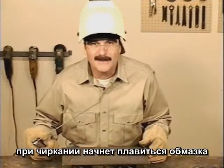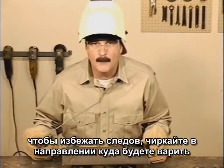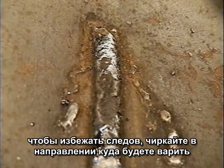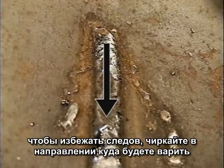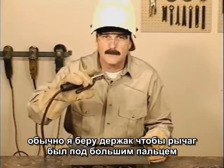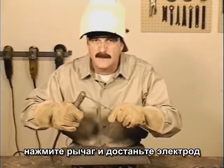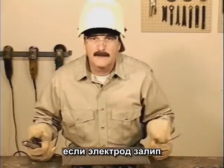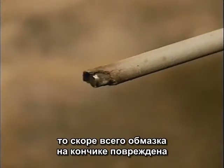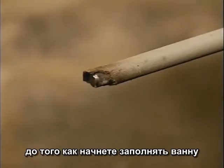A scratch start gets the flux burning, forming the gases that purge air away from the molten puddle. To avoid leaving arc burns all over the metal, try to scratch right where you intend to weld. I usually hold the stinger with my thumb on the release lever. If the rod ever sticks, just open the stinger, then go back and break the rod off. If you're relighting a rod, the flux may be broken off a little at the tip. A scratch start will burn off that tip before you start depositing metal.